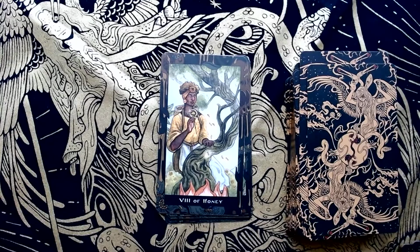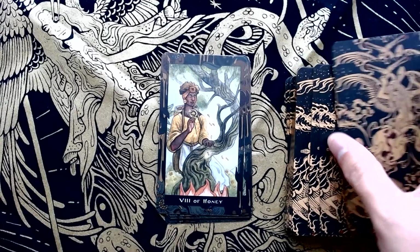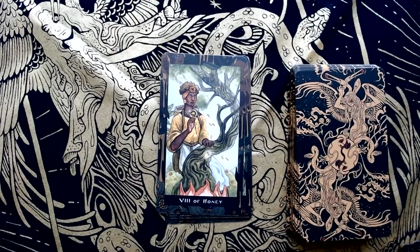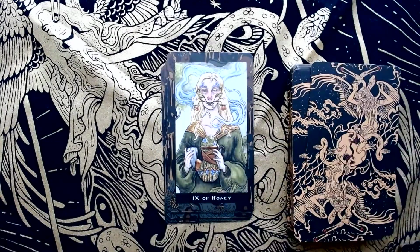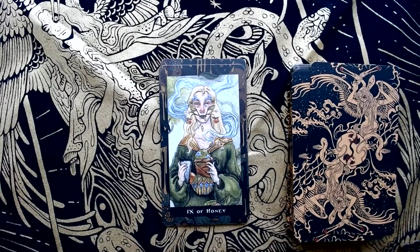The 8 of Honey. What I do wish is that she kind of went for the Arabic numbers on here. For some reason I feel like I'm experiencing some dyslexia with these numbers. I'm looking at the 6s and they look like 4s to me. But then I remember, wait a minute, no, I before V with the 4s. Like here, 9. I was like, this is obviously not 11, but for some reason the 4s and the 6s in this look switched.